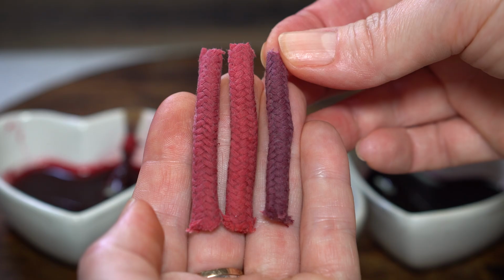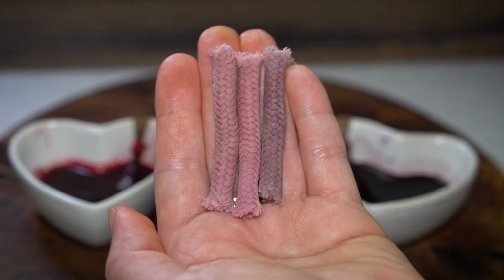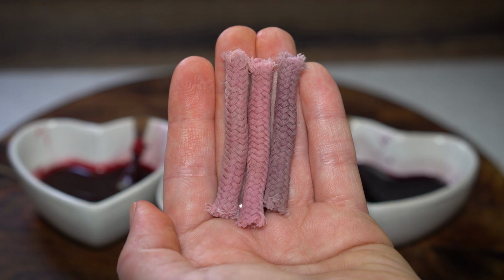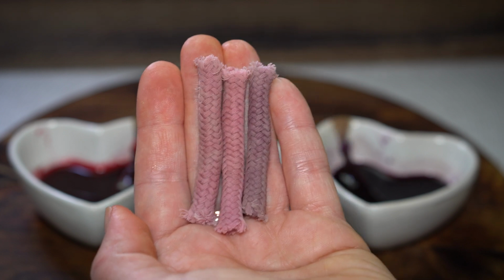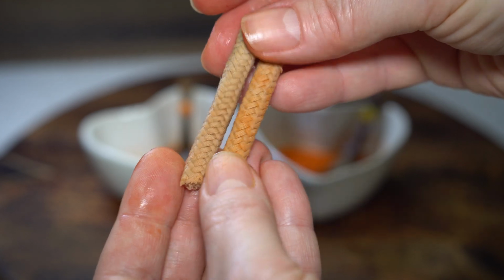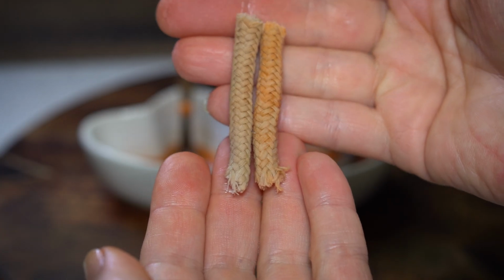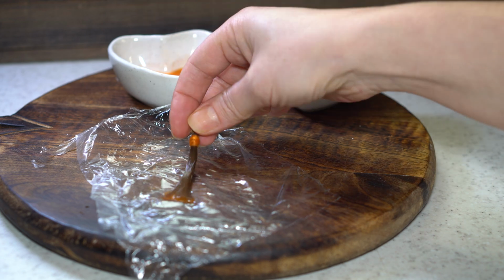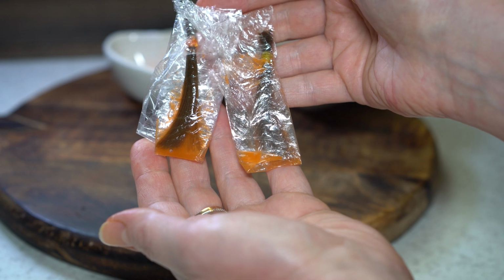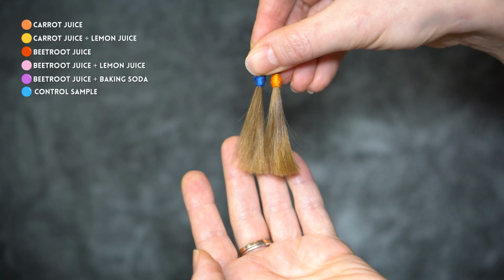But how long will those colors last after rinsing with water? After rinsing, the least intense and slightly dullest color came from the pure beet juice. The carrot juice followed the same pattern. The one mixed with lemon stayed more vibrant even after rinsing. I've wrapped all the samples in foil and left them in a warm place for about 4 hours. After rinsing them in lukewarm water, here are the results.